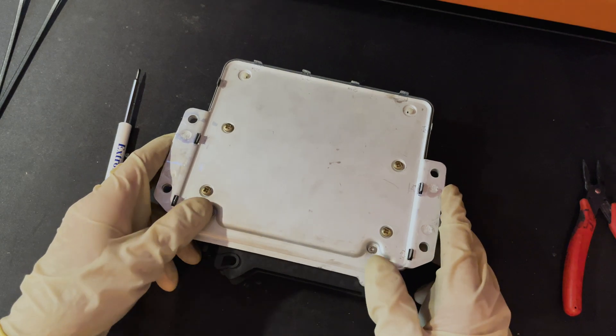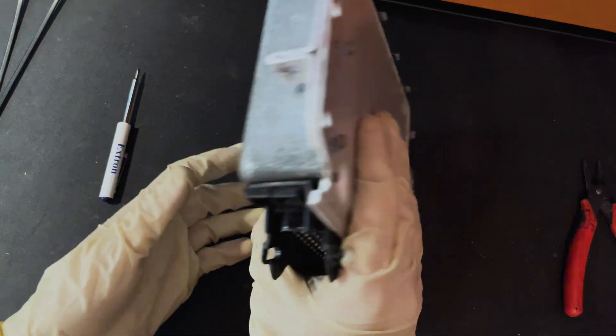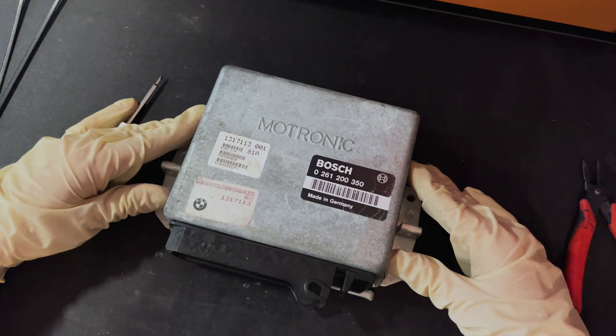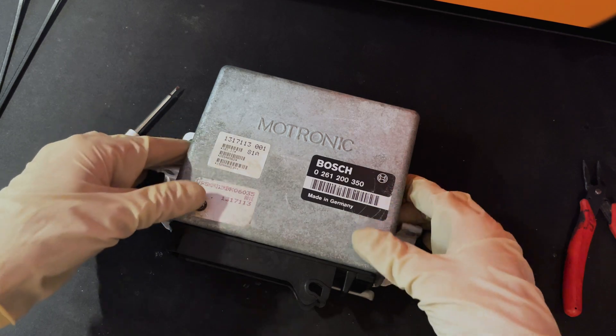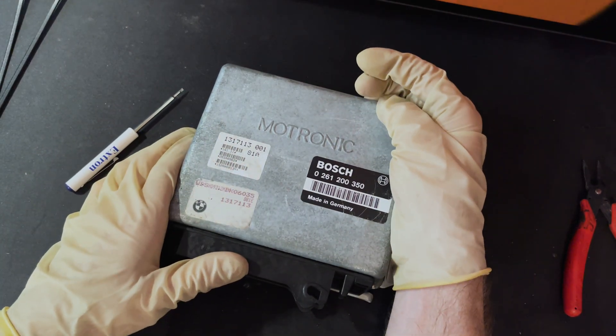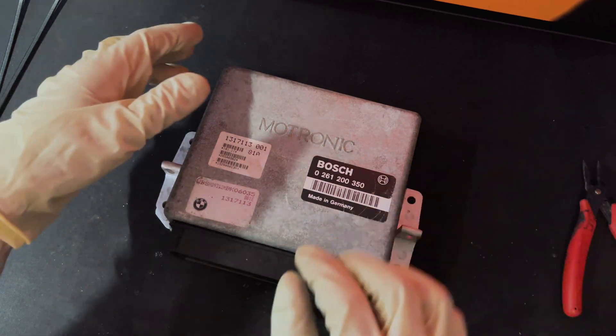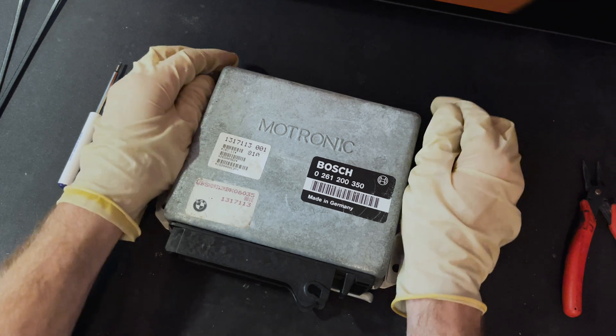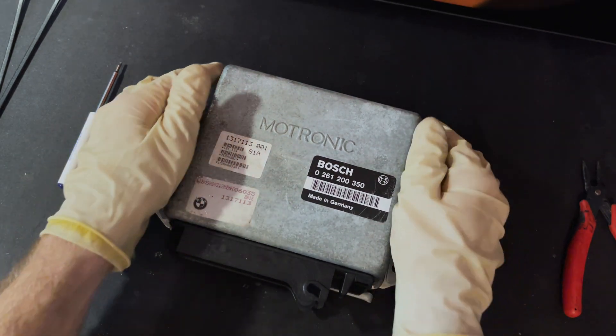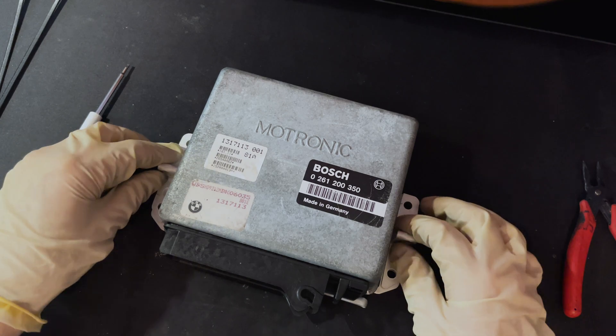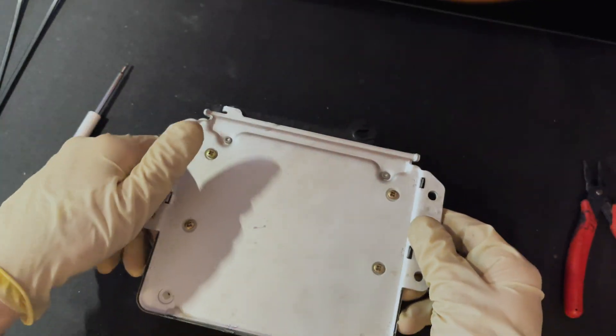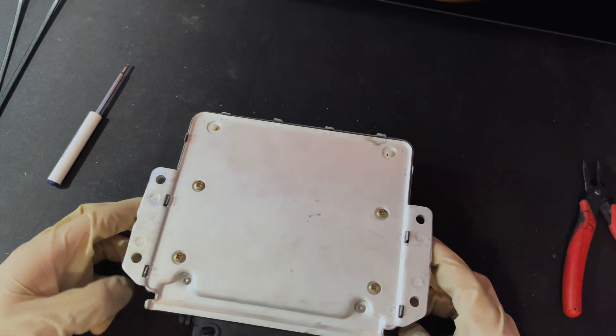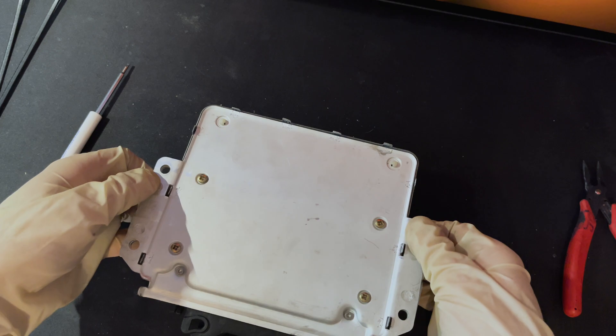And so now with that process complete, we will take the ECU, flip it back over on this side, and pull the cover off. Now if there's any resistance, that's fairly normal. The pins or tabs on the back are never usually straight enough. So with that being said, sometimes you need to flip it over and just sort of monitor what's going on here. And maybe try lifting it from this way.